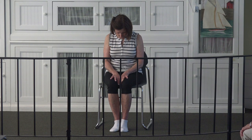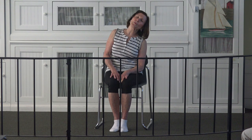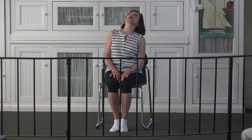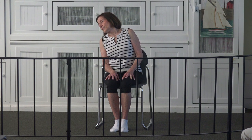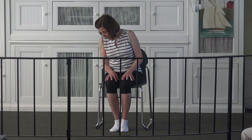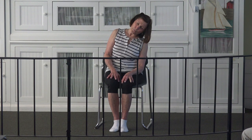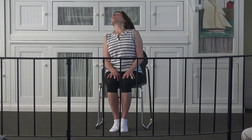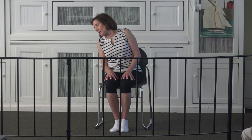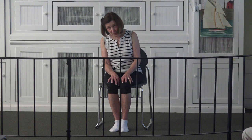and breath out, bring your chin all the way down to your chest, neck and shoulders relax, slowly tip your head over to the side, control it, you keep the range kind of close, work your way back, nice and easy, around to the other side. Slowly come back down to your chest. And again, over. Slightly back. Around to the other side. And work your way down to your chest.